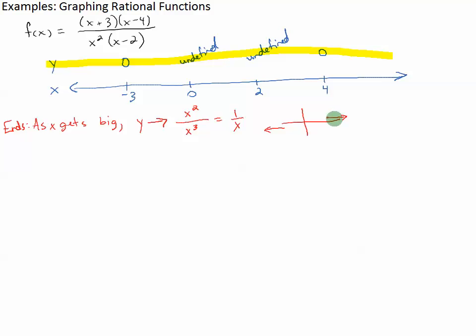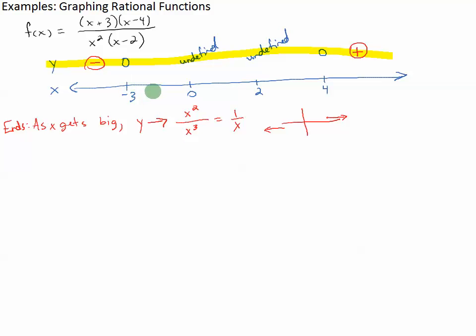So the right end, y, is positive because it's above the x-axis. The left end, y, is negative because it's below the x-axis. Okay, great. And we know what our ends look like when we actually go to graph this function. This is all simply figuring out when y is negative, positive, 0, or undefined.